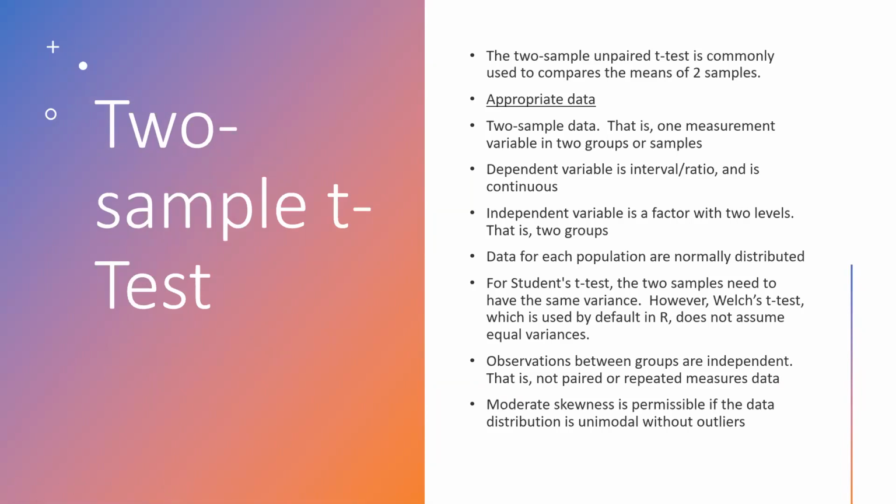So the appropriate data for a situation whereby the two samples are unpaired: you need two sample data. Let's say you are talking of male, female. You may say adopt, not adopt, yes, no, class A, class B. It could be indigene, non-indigene. Just trying to create examples so that you understand the kind of sample we are talking about. So most of the time when you are making comparison of two independent samples, then you talk of two sample unpaired t-test.